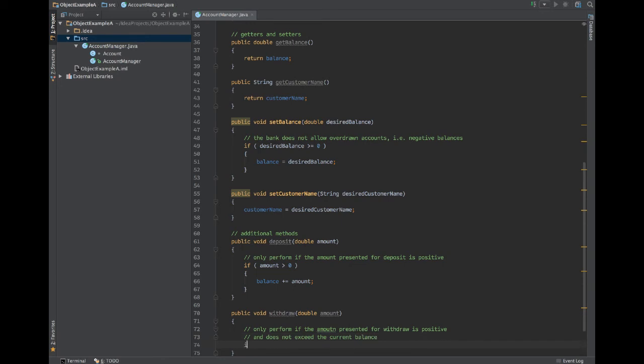The way that we do that in Java is we put an if statement here, and we say if the amount is greater than 0. Now those two little ampersands there, I'll explain those in a minute. The second test is that the amount must be less than or equal to the balance.